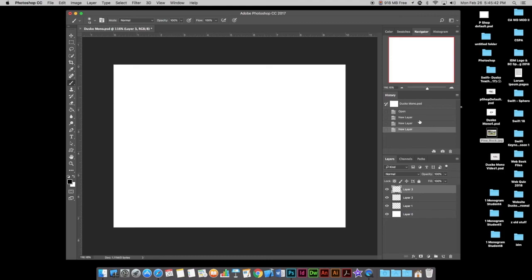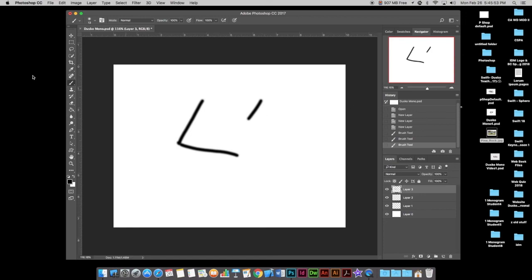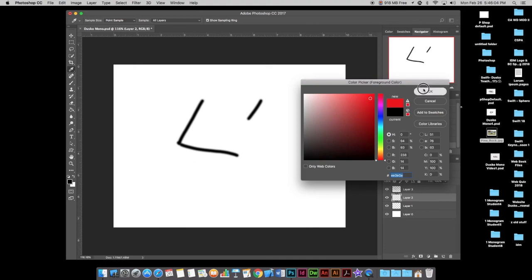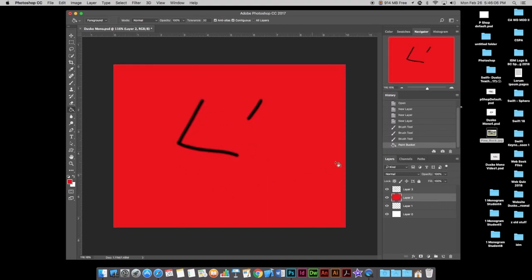Again, to hint back at the history, it also gives you a visual representation, like words, new layer, new layer. So if I came back over here, did my paintbrush, I clicked on layer 2 and I'll add a fill color, and maybe I'll put a fill color of red in. So I've got this here.